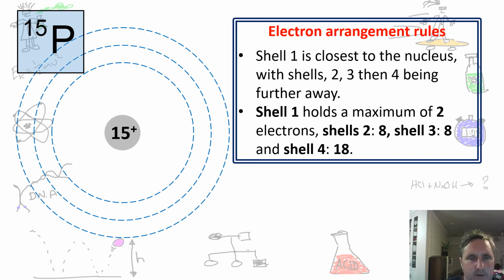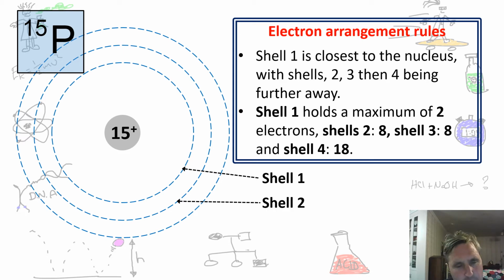So there are 3 shells that I've shown here. Shell 1 is the closest shell to the nucleus. Then as we go out, we number them shell 2, then shell 3. Now, each one of these shells has a certain number of electrons you can place in it. Shell 1 you can place 2 electrons. Shell 2 you can place 8 electrons, and shell 3 you can place 8 electrons. Shell 4, which I don't show here, you can put up to 18 electrons.